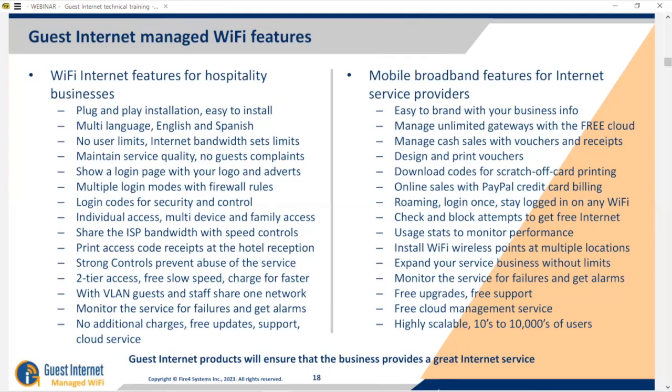We can install Wi-Fi access points at multiple locations, which allows the internet service provider to expand the business without limits. We have the failure service monitoring and alarm generation on a failure occurrence, upgrades and support, a free cloud management service, and very highly scalable from tens to tens of thousands of users.